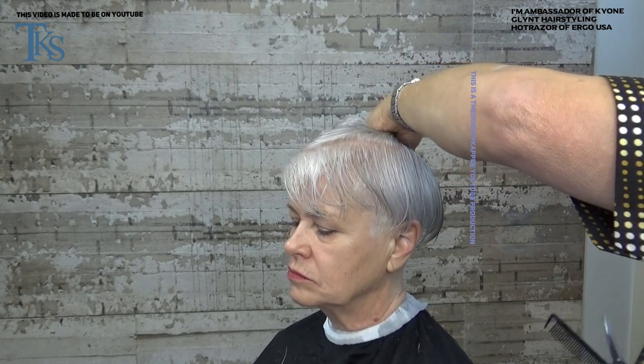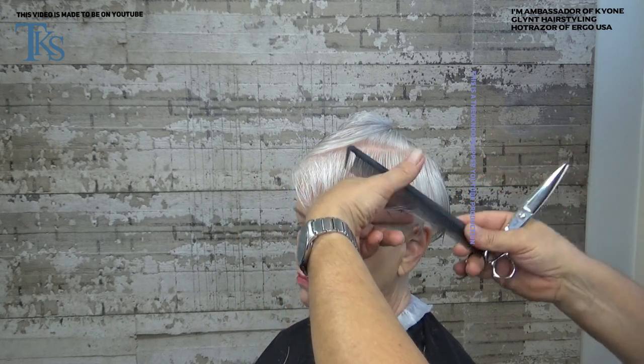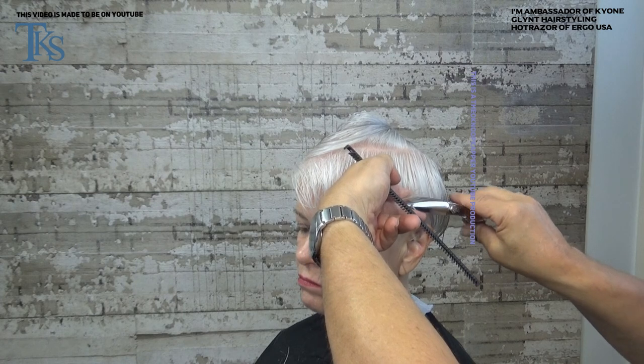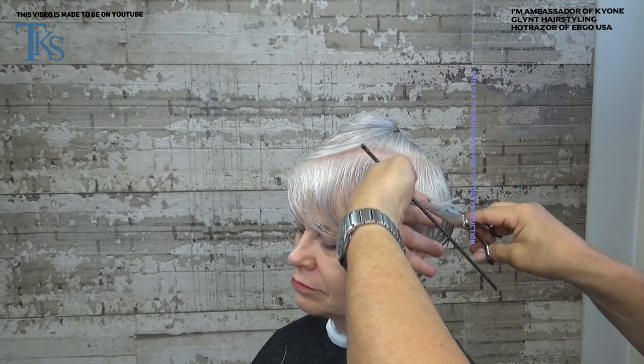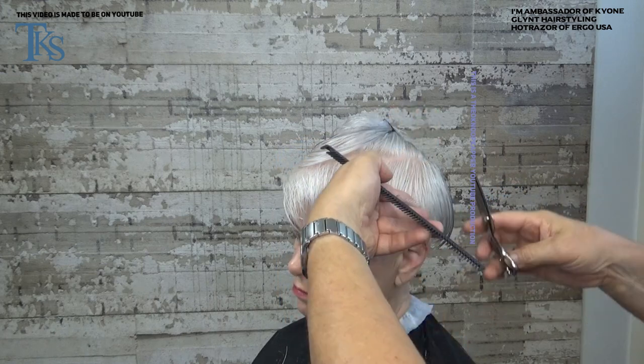Go to the other side. Give myself a line just above the line of the fall of the skull. Set the hairs aside. Know where I came from. Take the hairs up. Lay my fingers in the line of her eyebrows. Bend them upstairs. I bend them up so I get a high graduation and a better fall to the back, because this part goes more down, so I have to give it more lift by just taking it up, turning it up, and then lift it.